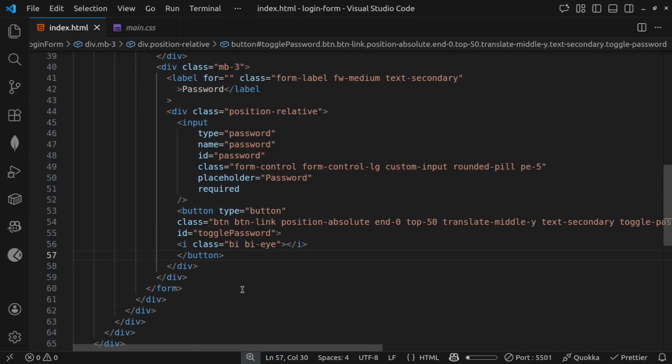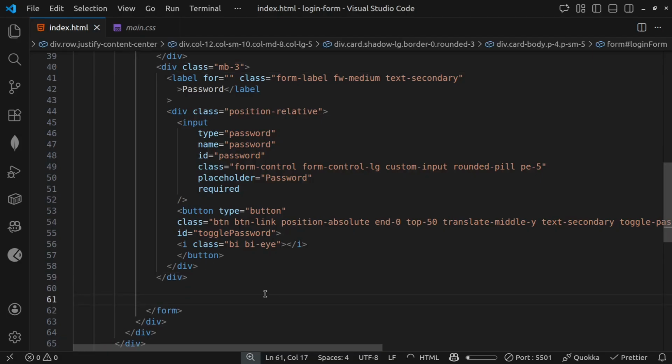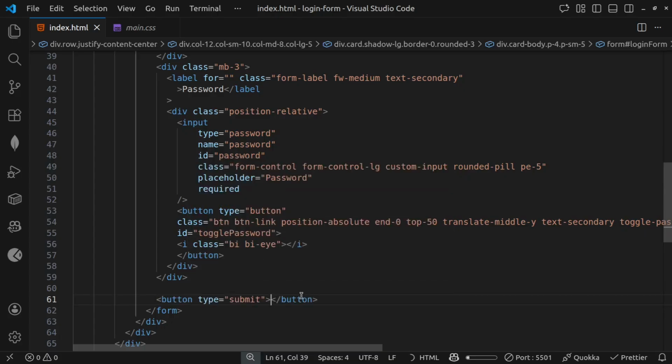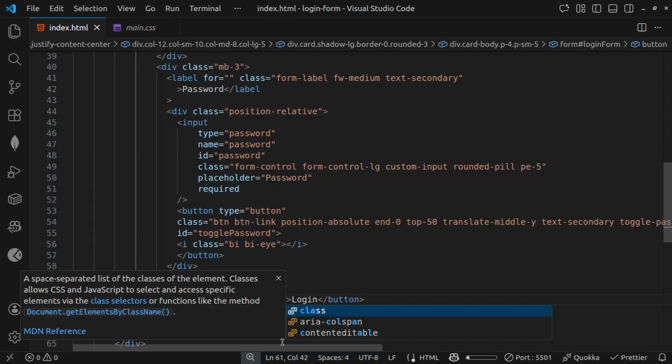So let's have a submit button after the div. Okay, after this div right away. So down here the submit button will now be a button of type submit. So we're going to say login rather, let's not call it submit. Same way, I'm going to give it a class name of btn.